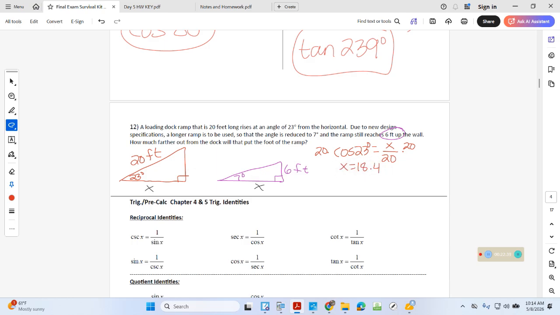Okay, now I'm going to do the purple triangle. I'm going to solve this one. With sides, I have opposite and adjacent. So I'm going to switch it to tan. So opposite over adjacent. All right, this time a little more work solving. I'm going to multiply by x, get rid of the bottom, of course. And then you would divide tan of 7 off, which I did earlier. You get 48.9.